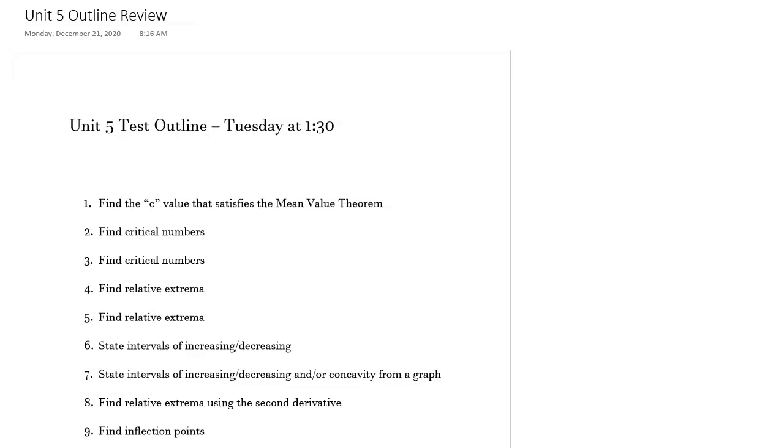All right. So question number one of the test is the mean value theorem. And I guess what we should probably start off with is talking about the mean value theorem setup. There's pretty much just the one equation in the mean value theorem, and you're not going to have to memorize it or anything. It's written in the problem. But I know a lot of you don't like looking at equations, doesn't always click.